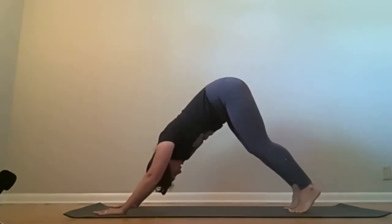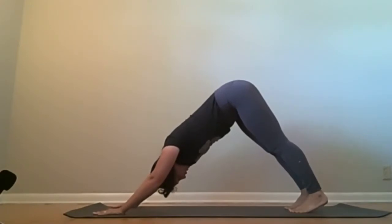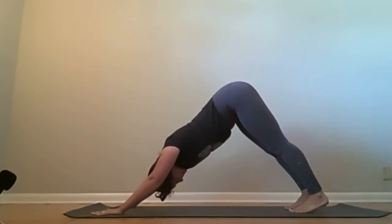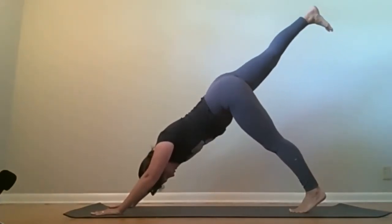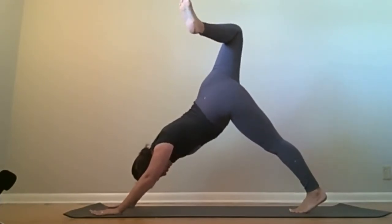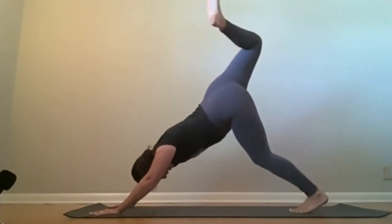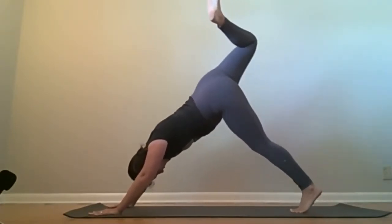Notice how you feel. Now, find a place of stillness in the down dog. Bring your awareness into your feet, ankles, and knees, and notice if anything has shifted already. Take your right leg and stretch it up to the sky. Bend your knee and draw your heel over towards the opposite shoulder blade, stacking the right hip on top of the left. Even through your shoulders and your palms. Bend your left knee and do a couple of bounces, bringing that energy to the root of your body.